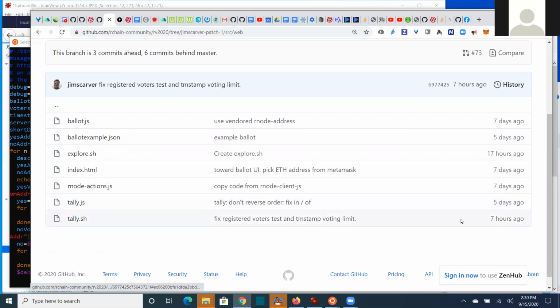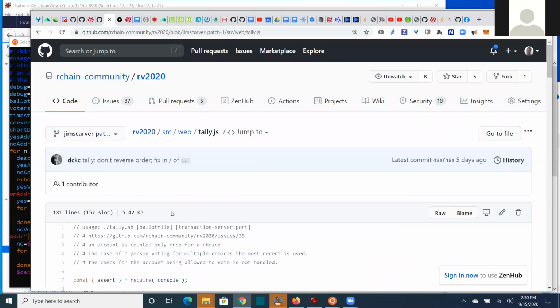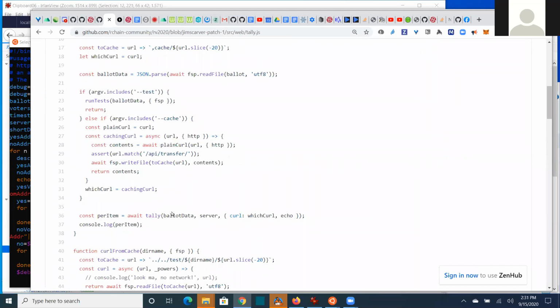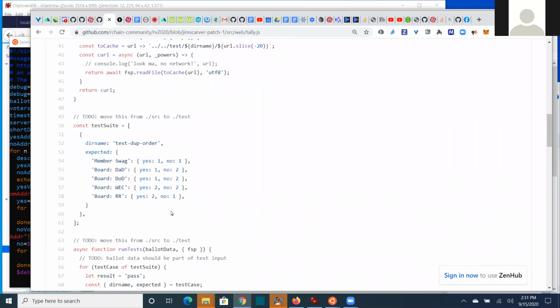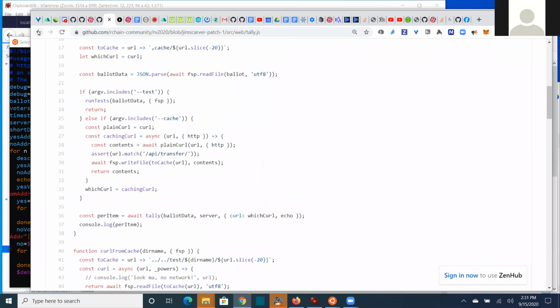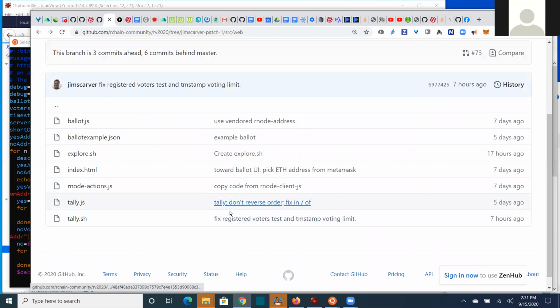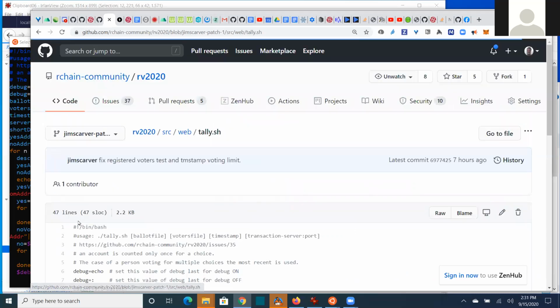Oh, this is from 5 days ago. Right here it's 5. Download the tally shell script from 5 days ago, the one that Dan ported. Oh, yeah, that's this one. Yes, this is from 7 hours ago. But I should be able to do history.